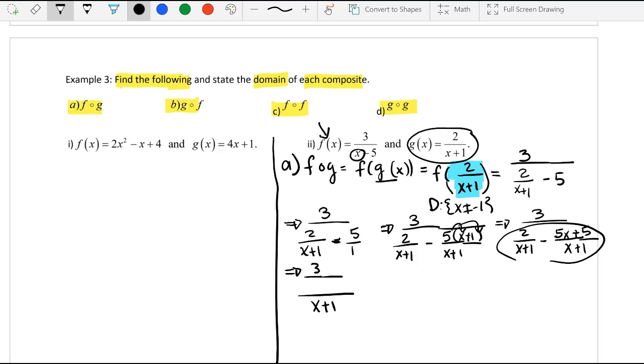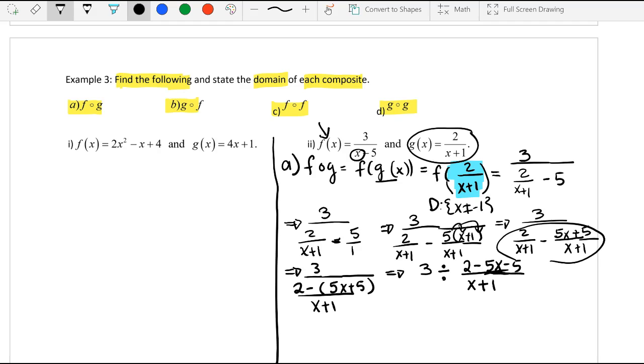On the top, I'm going to cautiously write 2 minus the quantity 5x plus 5, okay? The reason I need to write that as a quantity is because I need to distribute that negative sign throughout. So now we have 3 in the numerator. You can write 3 divided by with a division bar, or you can write 3 divided by using this. Let me show you. That's exactly the same. Now I'm going to distribute. The denominator stays as x plus 1. 2 minus 5x minus 5, okay?